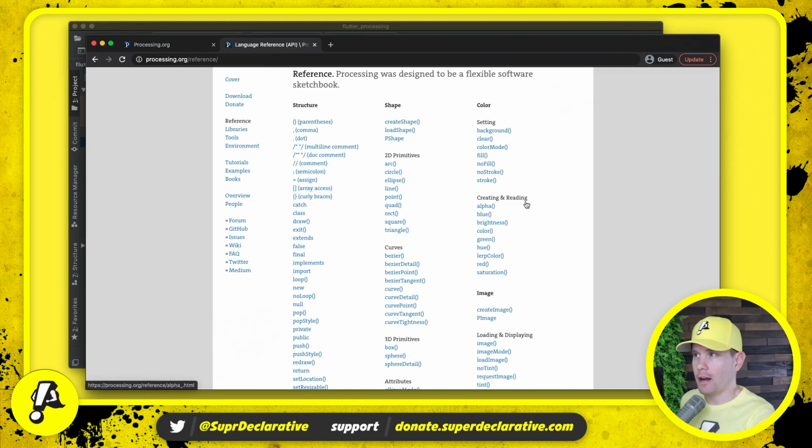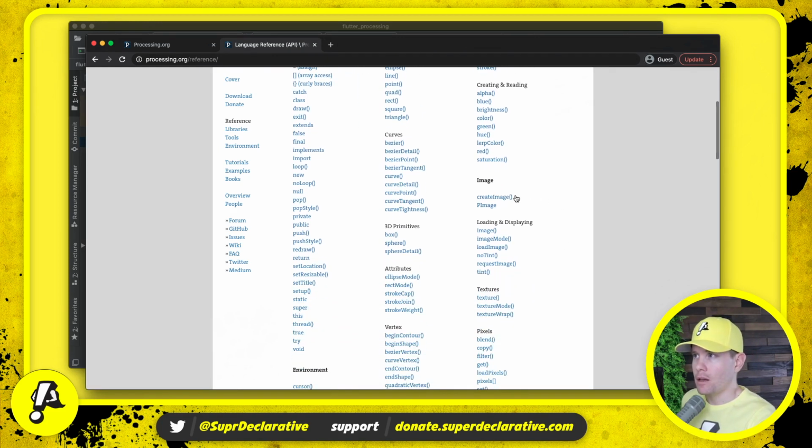Coming back here to the reference. This will be an interesting area to tackle eventually, which is the ability to create images and edit images. What does that mean for us from a Flutter context? Is it just an array of pixels? Do we need to do something more sophisticated? That's going to be one of the at least intermediate complicated things for us to figure out, because we've got to really take into account some details.